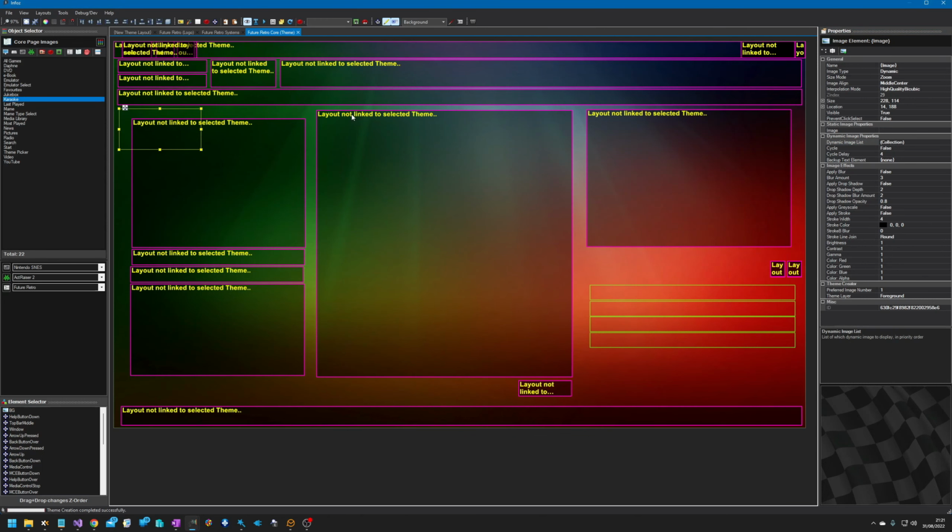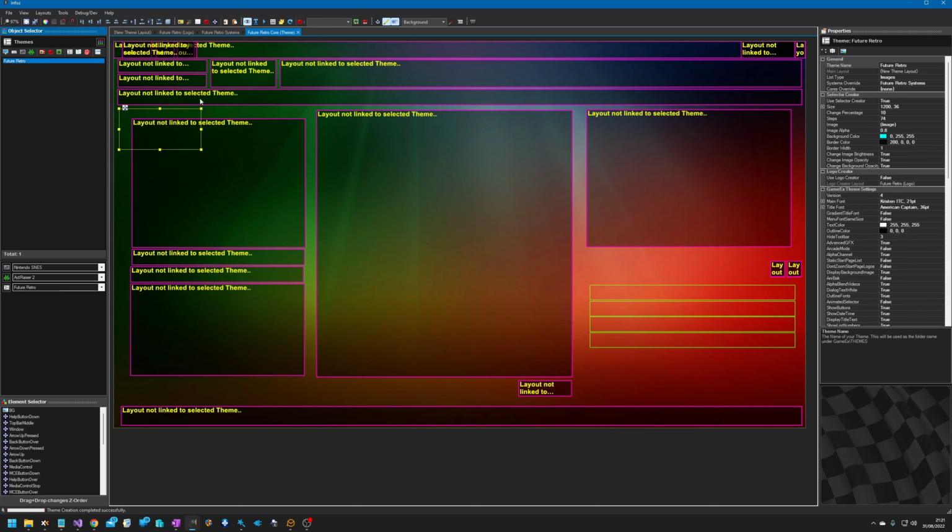We need to link it to the theme as well. So if you remember, go back to the theme, select the theme object, and we select the cores override image property here, and then we select the relevant layout.